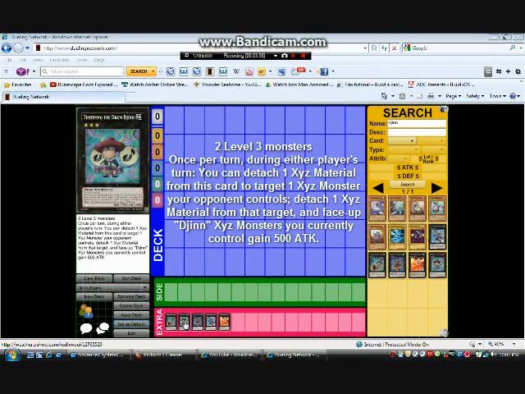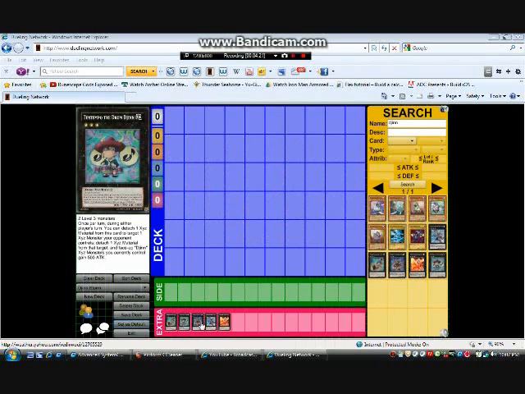So basically this is in the Xyz color, and it's an Earth type, so you can figure out some tricks with that. It's Fiend, and it's 1700, so it's not bad. And the fact that it could become a 2700 when you get its effect done twice is pretty impressive. Moving on.